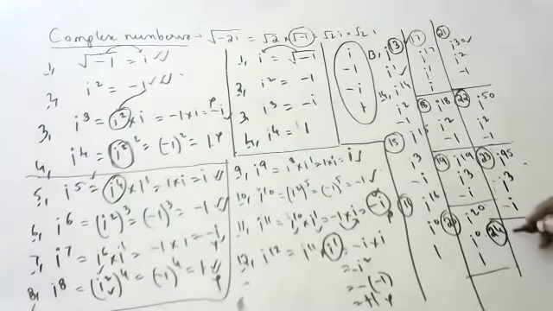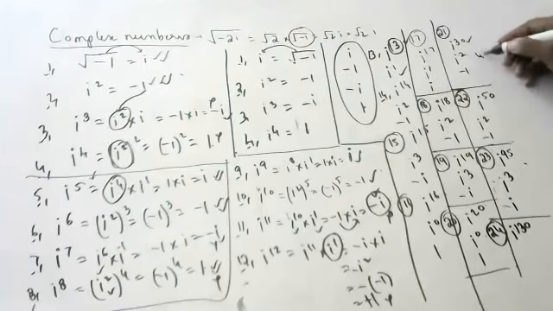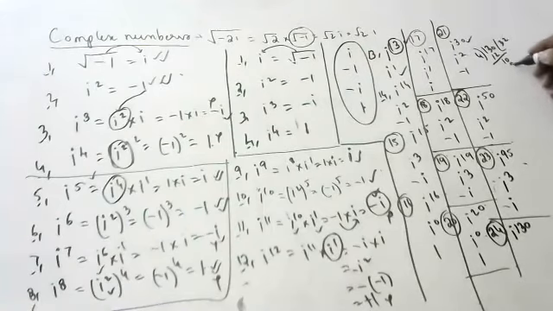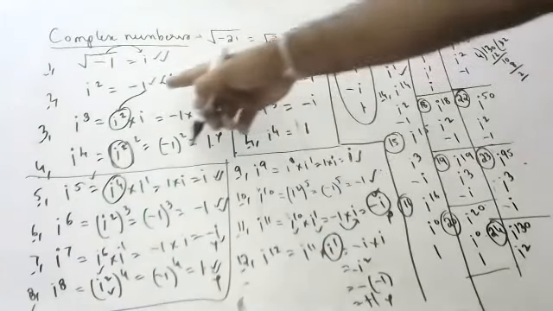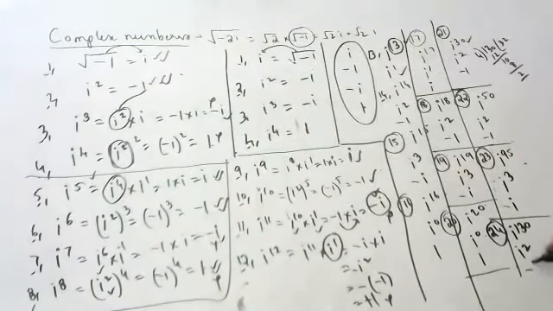Sudeep, you want some more sums? i to the power of 130. So I need to divide it by 4, sir. Very good. 4 3s are 12, 4 2s are 8, the remainder is 2. If the remainder is 2, what is the value? It's -1, sir.